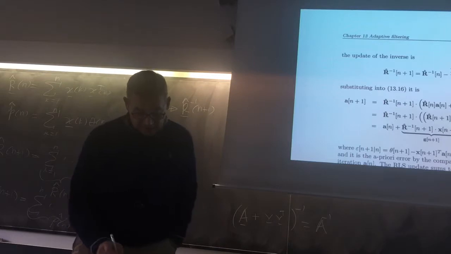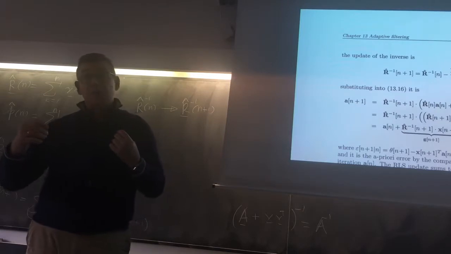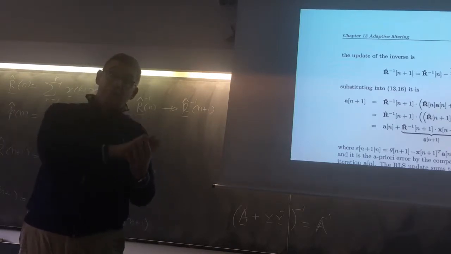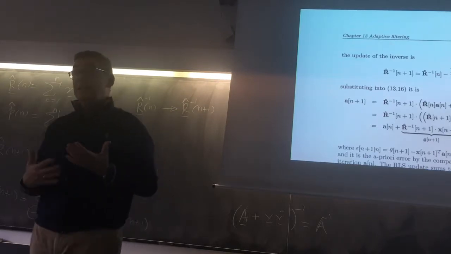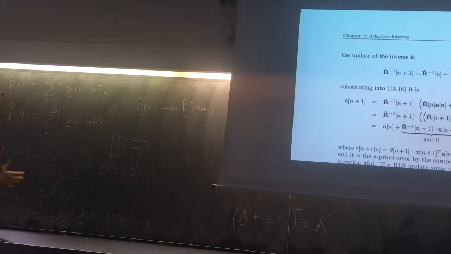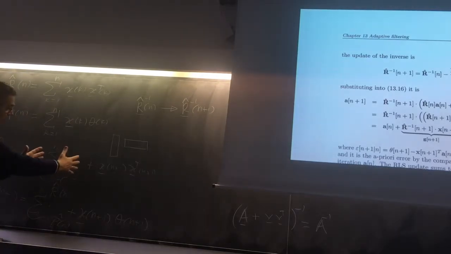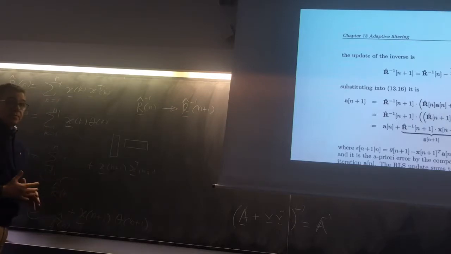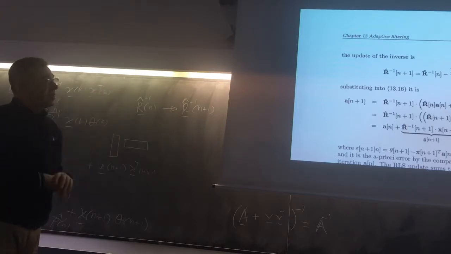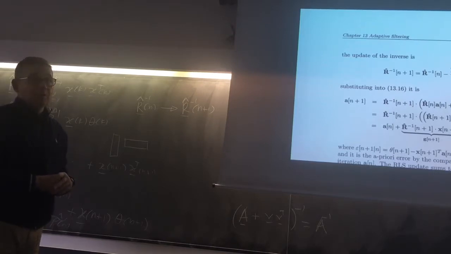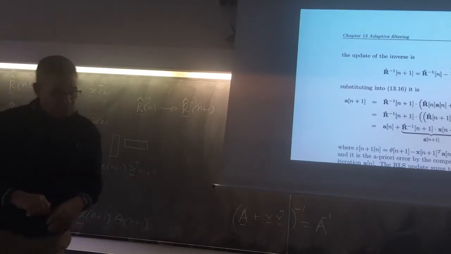So this is not a computation of the inverse. I am taking the inverse computed in the previous iteration and updating it to the new iteration. This new iteration means a new batch of data: I have this sample and I'm updating with a new one. Now, when I manipulate my formula, I get the updating formula for the recursive least squares algorithm.